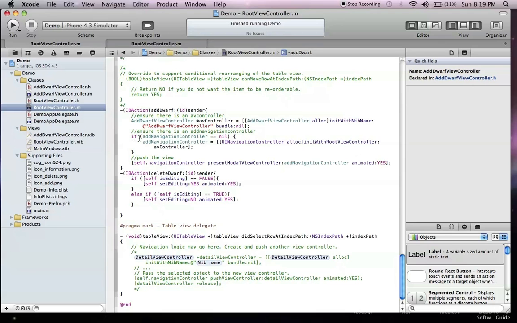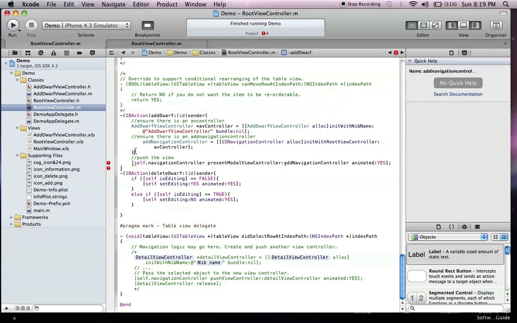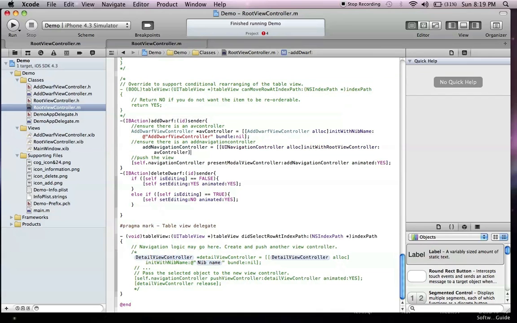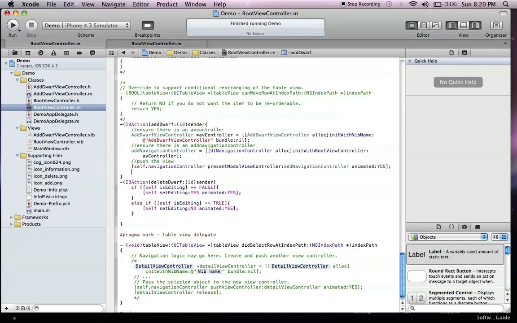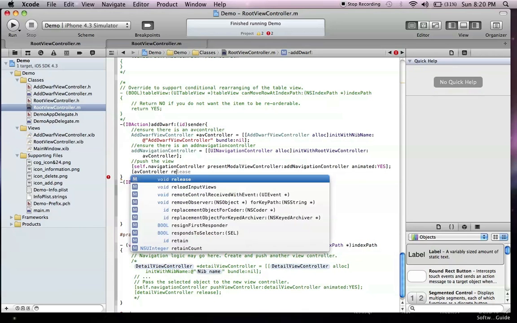So we've created this here. The navigation controller, I'm going to pull that too. Whoops. Do that all the time. Okay. The navigation controller is still there, so that's okay. We're not redeclaring it anywhere, and we're only using it really here. And then the two things we have to do after we push this, just to show you, are, you guessed it, release them.